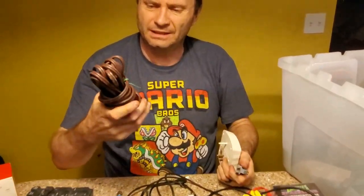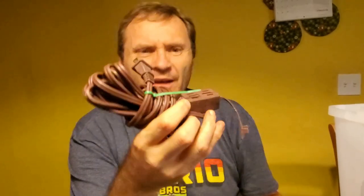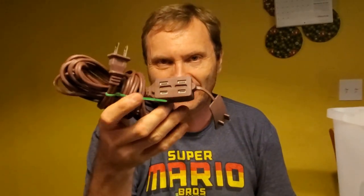Oh my God, look at this. This is like an old 1970s electrical cord. Basically the entire house would catch fire the second you plug this in — not really, but this was really cheap wiring. This is more of a collector's piece than anything actually useful. Look — it's only two prongs. So as a society, we are dying to do ourselves in. The whole purpose of these three-prong plugs... you plug in a three-prong plug. This is a grounding plug — you're supposed to have your appliances grounded, it's for safety.